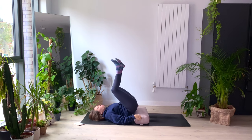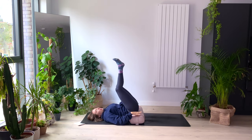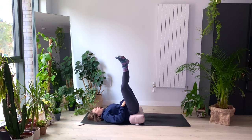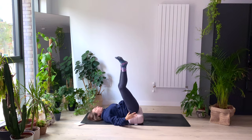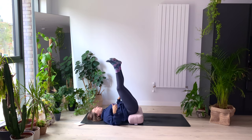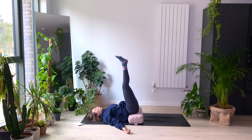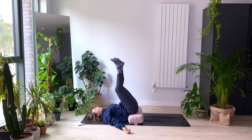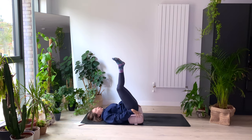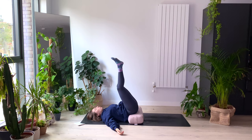If you have your prop, you're going to take a few moments to create your version here. So sliding that prop underneath your lower back. And you might need to maneuver it and shift it around a little. What we're aiming for is for the legs to feel really effortless here. So there's no force keeping them up towards the ceiling. They're just resting. So you might need to shift this around a little to find that placement.